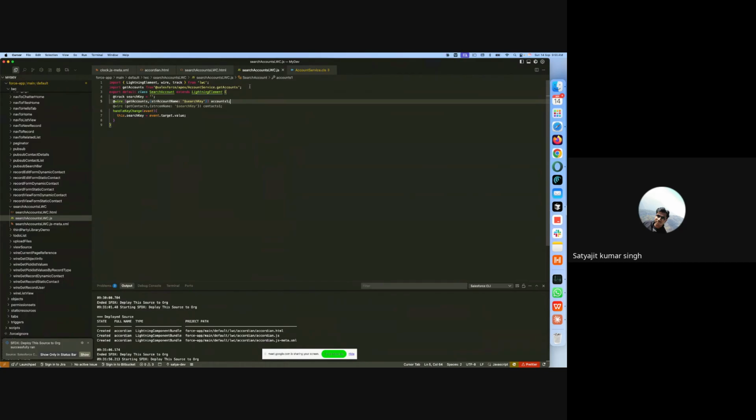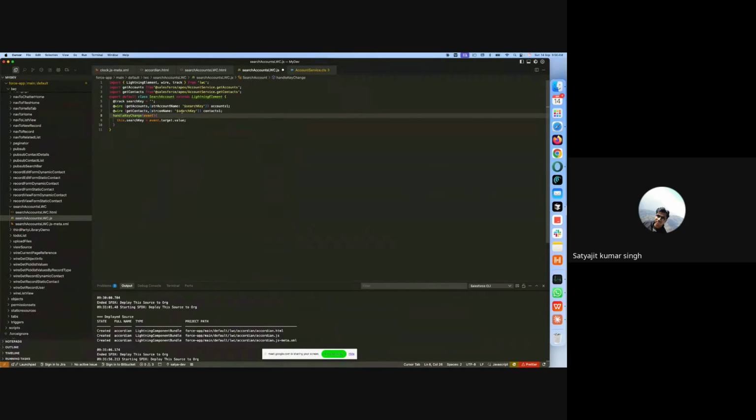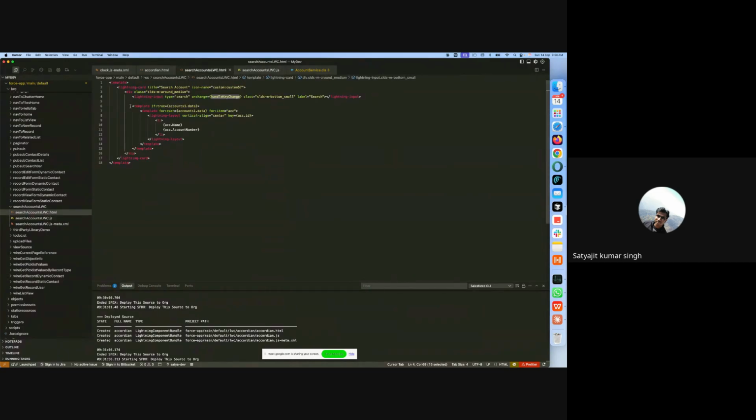you need to import the other one like this, and create another wire function and then use the search key, and then you apply the other handle key change if you want to show it here, like this.